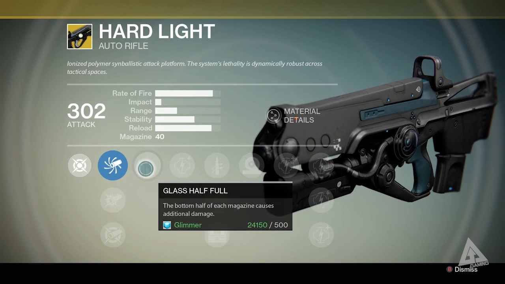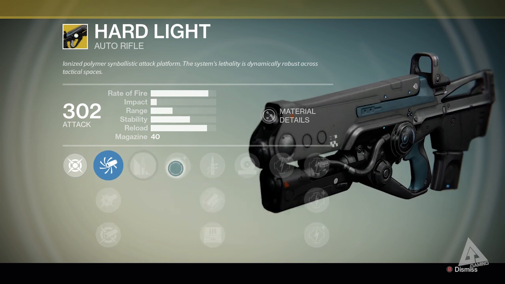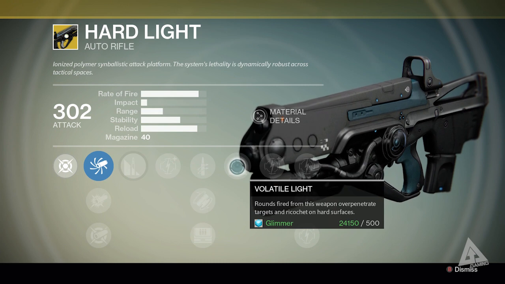But if you look over the perks, you can see it has a glass half full. The bottom half of each magazine causes additional damage. And it also has volatile light, which means that rounds fired from this weapon over-penetrate targets and ricochet on hard surfaces. There are certain scenarios where this would obviously be useful, but I would definitely put this down as more of a PvE weapon than a PvP weapon. I've never personally used it competitively in PvP, nor have I seen it actively used, so yeah, this is definitely one that goes in my vault for PvE scenarios.